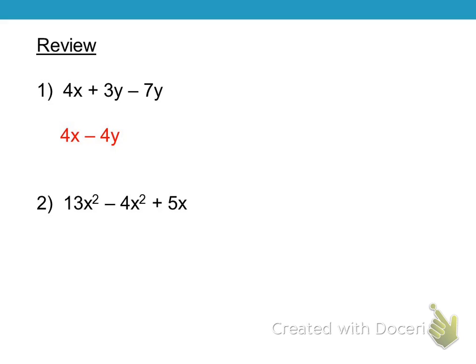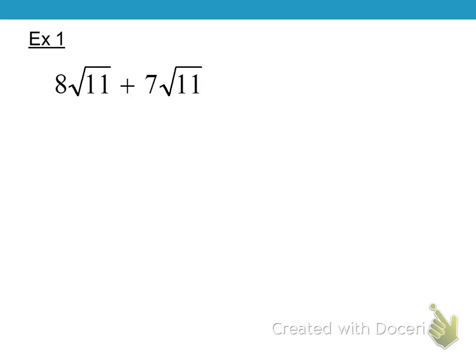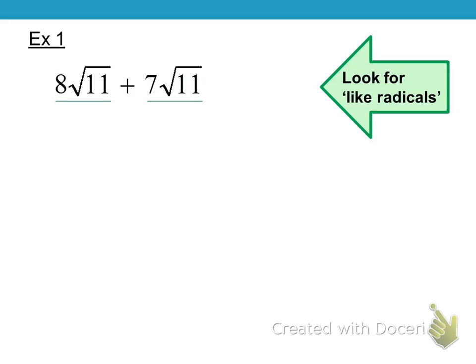All right, so here's example 1. 8 square root 11 plus 7 square root 11. Do I have radicals that are alike? Yes. Okay. So you add the numbers in the front, like the coefficient. Don't make it square root 22. A lot of people want to do that. It's sort of like the x's and the x's. It doesn't become like x squared or anything crazy like that. The only thing you're adding is the number in the front. The number in the radical just sort of comes along for the ride.